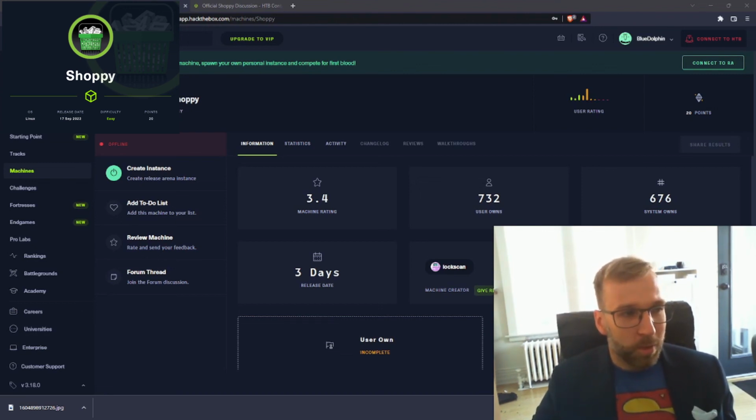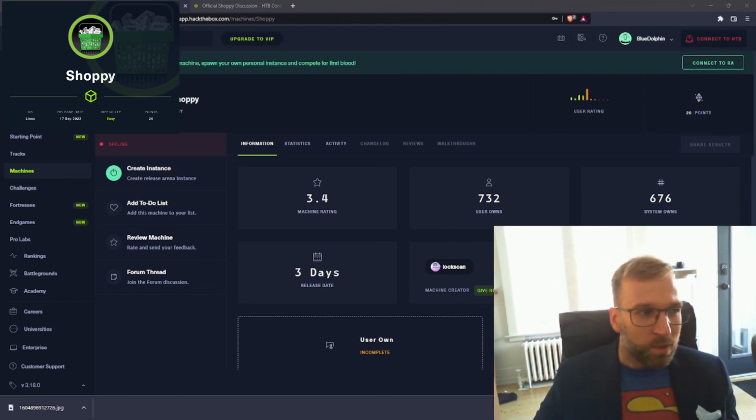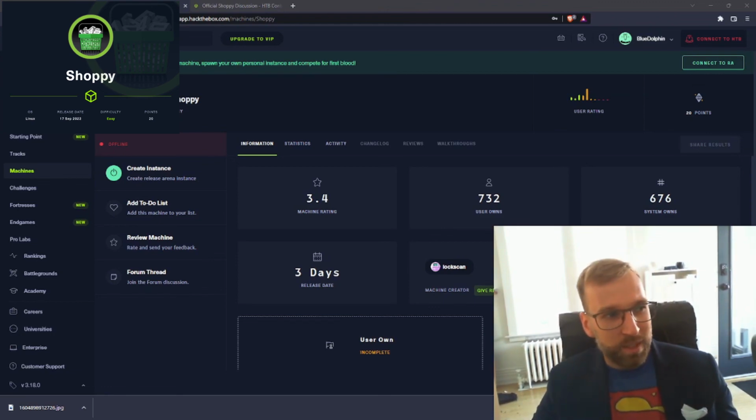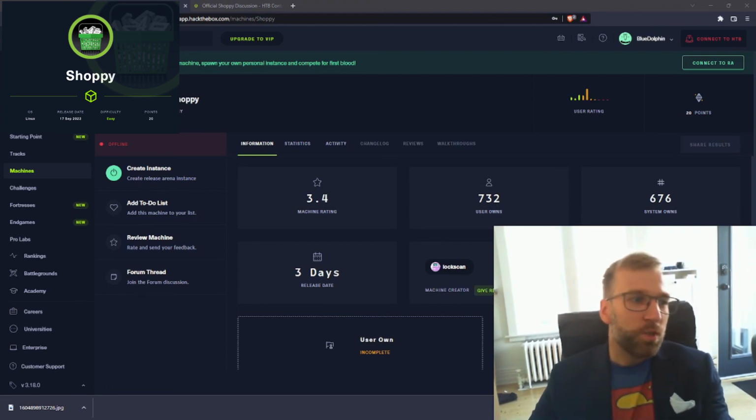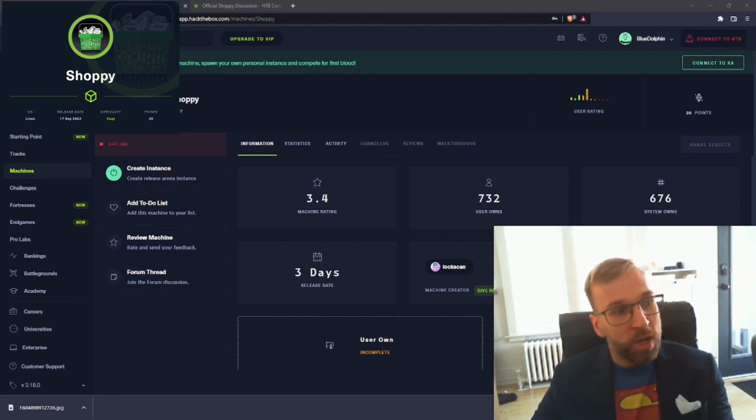And we know that there is talk about SQL and databases. So I have a feeling that the SQL and database situation is what it's going to be for user. And then we're going to be looking to find out what's running on the box and what doesn't belong for the root phase of the machine.